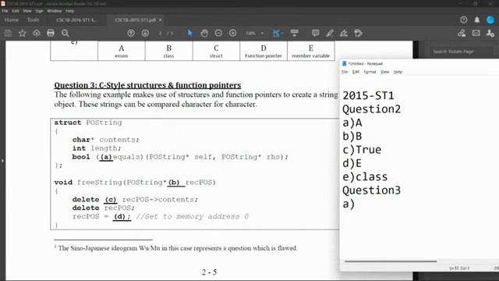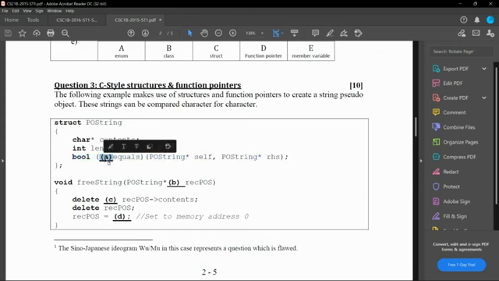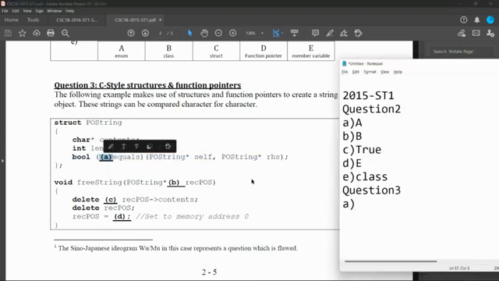So A here, we are given a C style implementation. So we have a structure, POS string. So Boolean here, the first thing you realize is this is a function pointer. So it should have a pointer here. So it should have a star. B, we have POS string star, and then record POS.